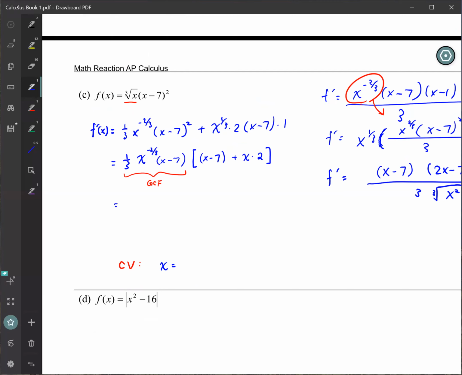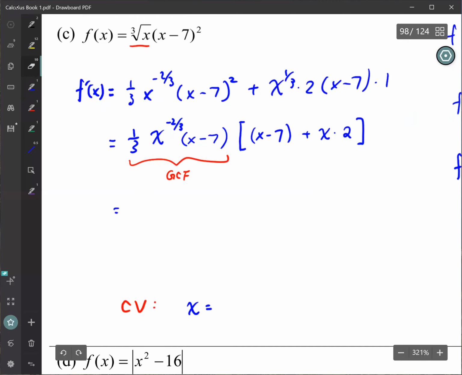Well, hold on, it's not 2x. Instead of 2, what should it be? Because remember, if you take it out, you need to divide by 1/3. Oh, yeah, okay, I thought something was weird. That's where I got my math messed up. It'd be 6. Yes, it will be 6. You can double check by multiplying back in: 1/3 times 6 will give you back the 2. So that way you know it's correct now.